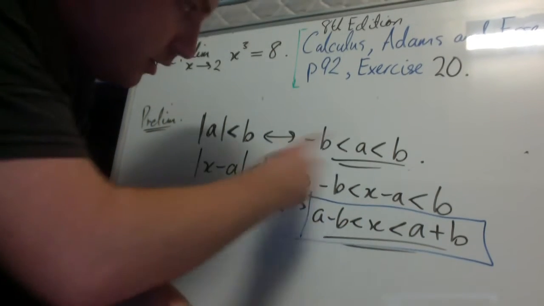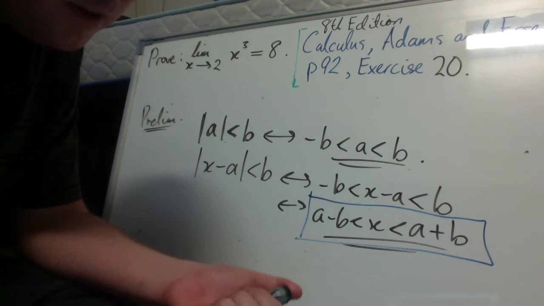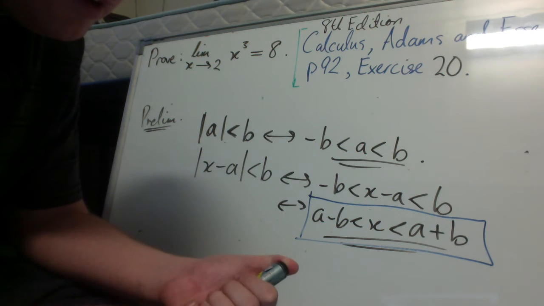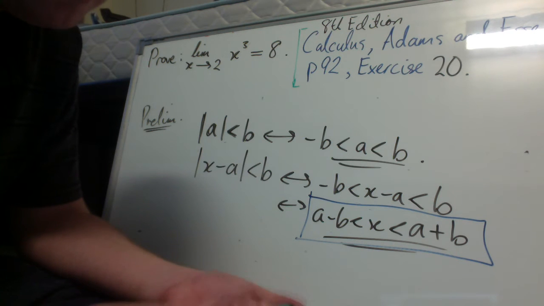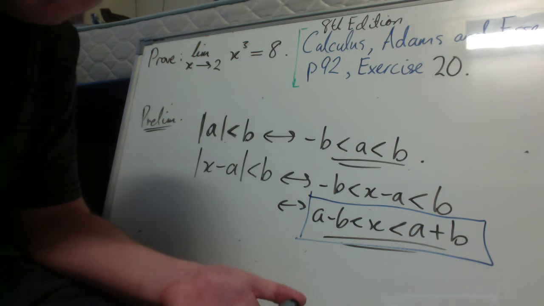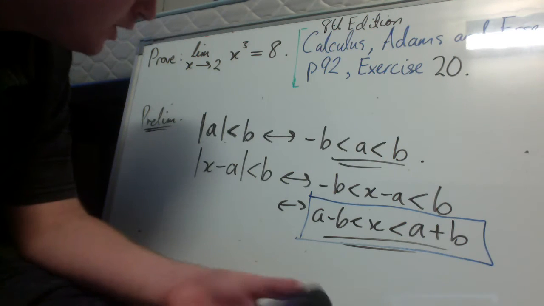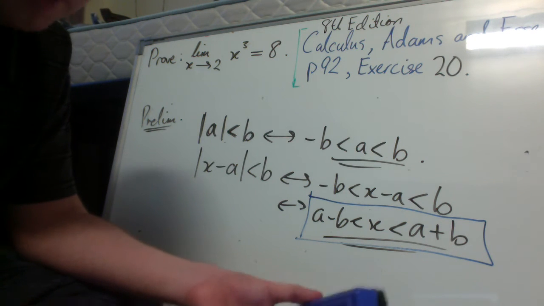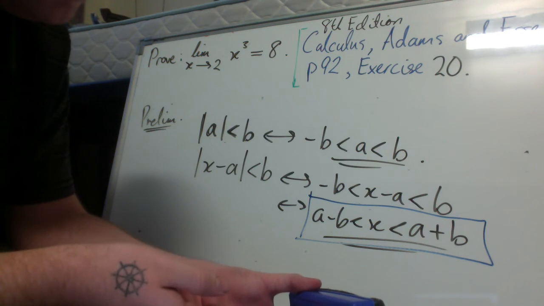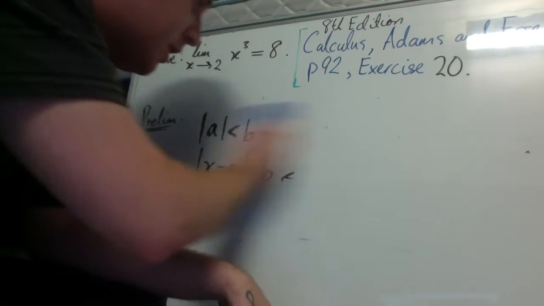Okay. We're going to use this concept to restrict the value of delta so we can eliminate a component when trying to find delta, essentially. So we're introducing some extra information to make the proof work. Same as last video, I'm going to show you how to find delta in terms of epsilon, and then I'll go through the proof. This might take a little bit longer than the other one.